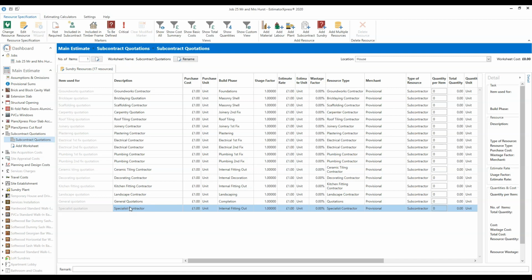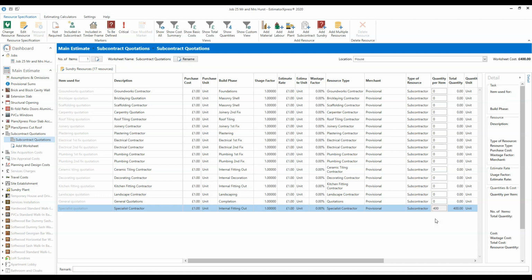for our specialist PVCU fitter, let's say they are supplying and fitting our window and they're charging, I don't know, £400 to do that. In the quantity per item column, you'll see it's unlocked, so you can just type directly in there 400, and that will add £400 to our estimate.